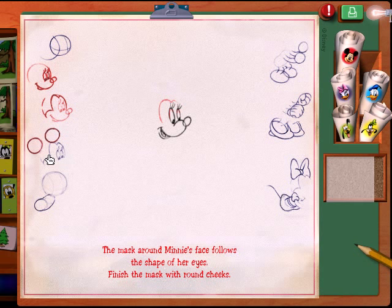Minnie likes to dance cheek to cheek with Mickey. So we'd better add round, happy cheeks to finish the mask. This part of the mask outlines her smile, just like the top part of the mask outlines her eyes.